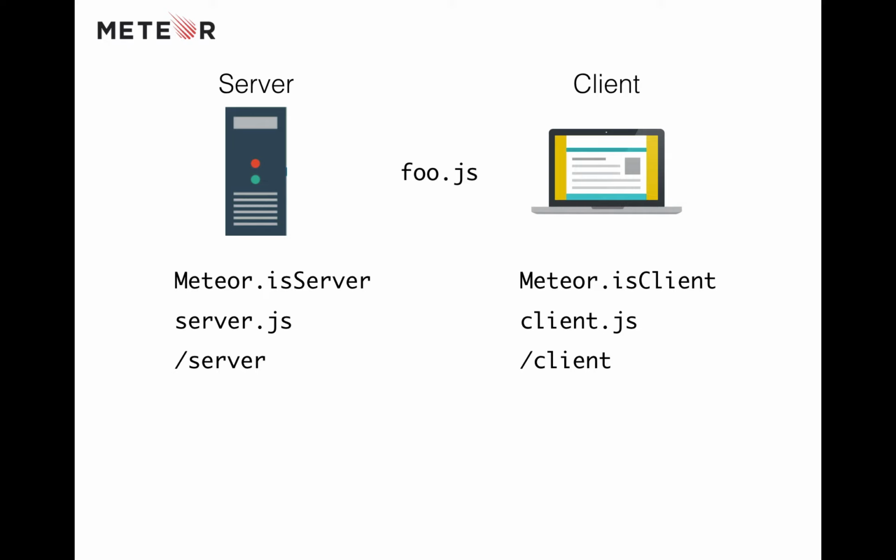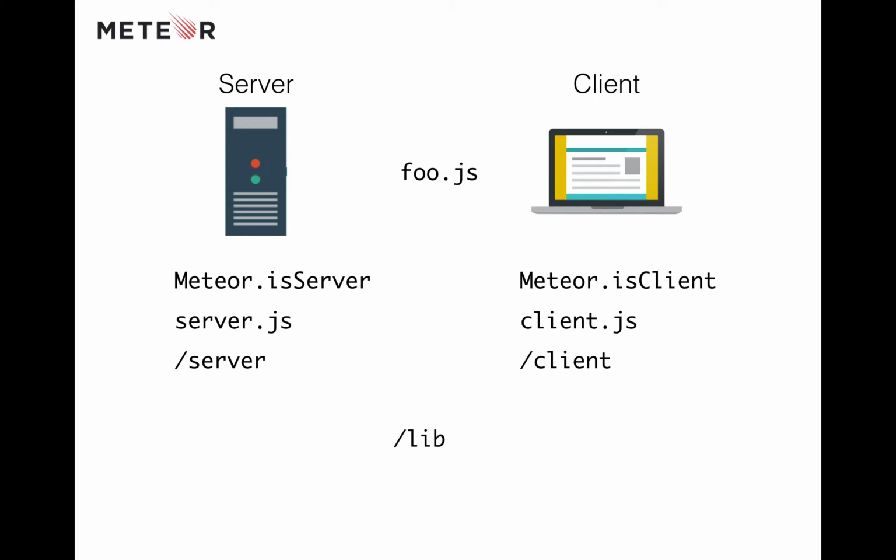Beyond that, there are a couple of other directories I want to mention. The first is lib. If you create a lib directory, that'll be used in both, and the code inside of the lib directory gets run first. So you want to use that if you're setting up some sort of configuration, or when you're setting up your collections, as we'll see later. You want to put that inside a lib directory or a lib file, and that'll get loaded before the rest of the code.